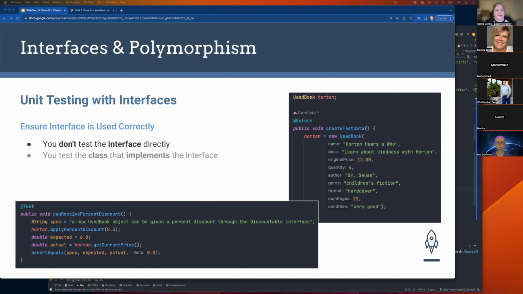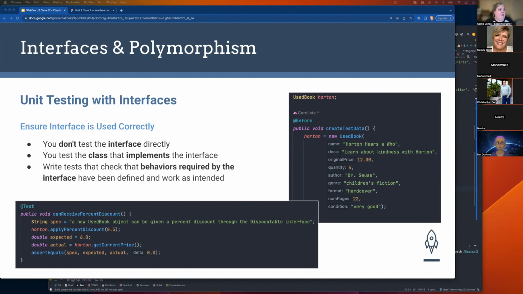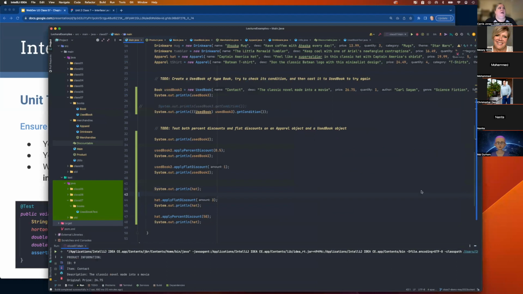You just test the class that implements the interface, and you test the actual methods that have real definitions and are working with the information from that particular class. So you want to write the tests that are just checking those behaviors. That's the whole point, right? Make sure that they've been defined properly, they're working as intended. So we're going to go over and do this.